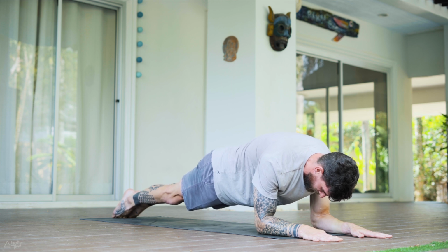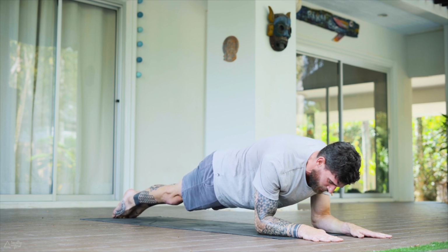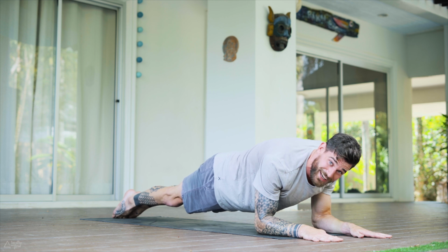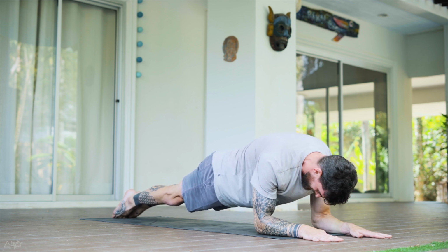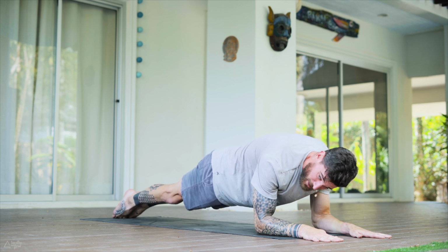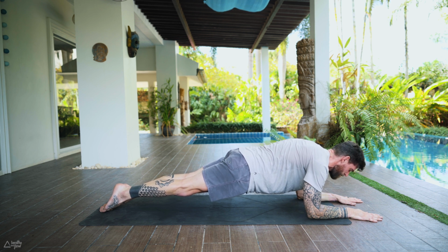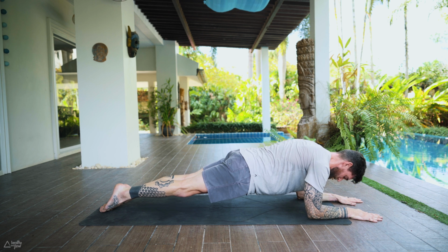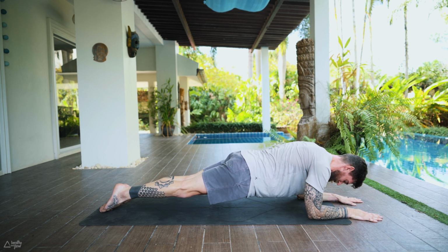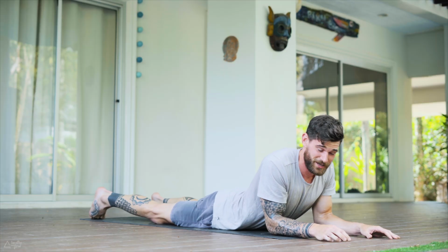Tuck your tailbone, push the ground away. Super hard, I know. Also for me in this heat. We're all in this together. Let's do it. Push the ground away with your elbows. Tuck your tailbone for 10, 9, 8, 7, 6, 5, 4, 3, 2, and 1. Release the hips down. Good job.